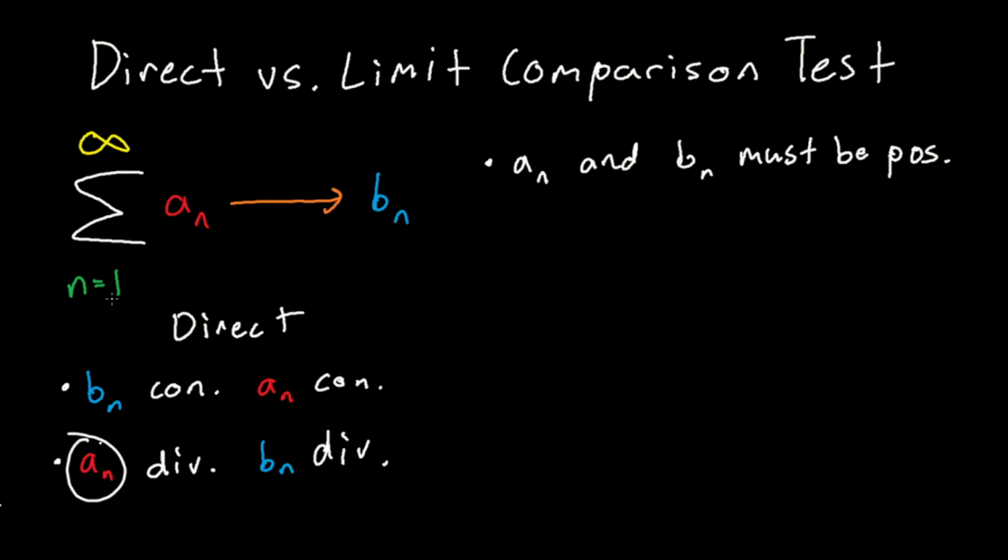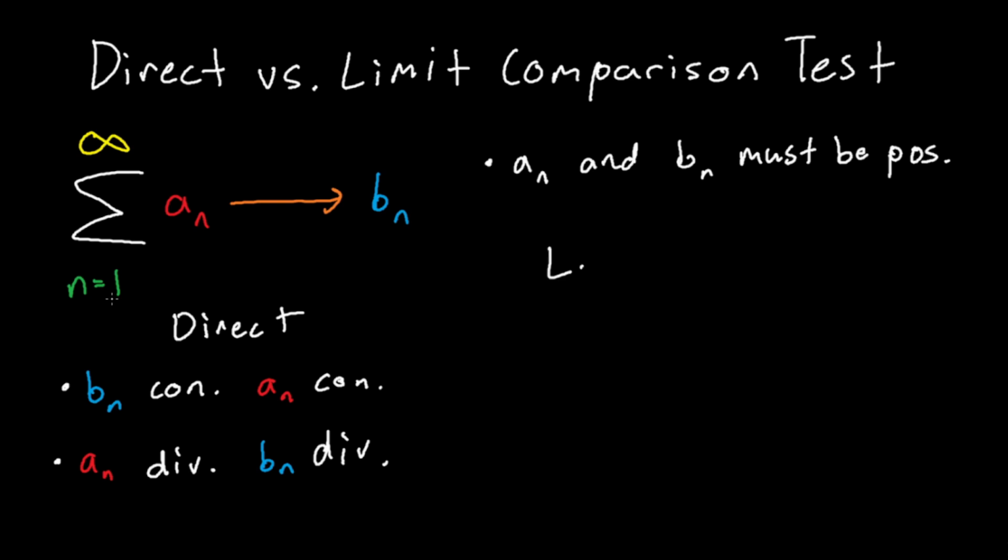Now, what you really need to find out is, like, if a of n diverges, then b of n diverges. I mean, you would just use divergence test on this guy in order to determine that. Really, you would literally just use divergence test. So, I guess the direct comparison test wouldn't really help in this case. But, of course, if a of n diverges, then b of n should diverge, since b of n is some compared series.